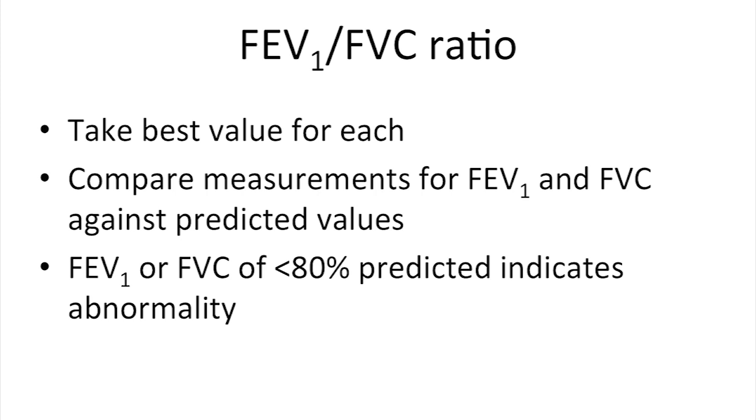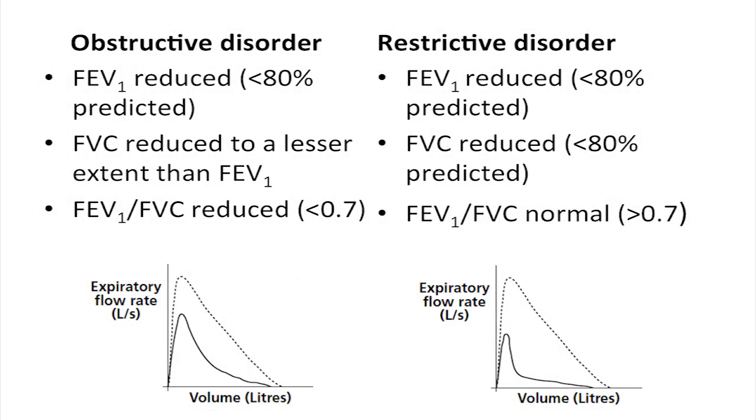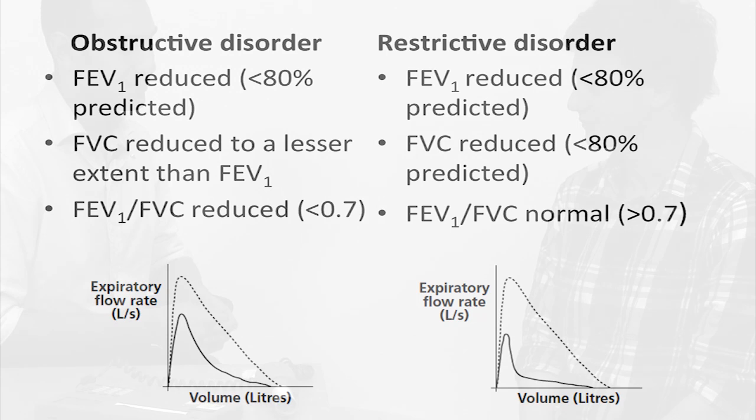Most people with normal lungs are able to breathe out most of the air in the first second, and so have an FEV1 to FVC ratio of greater than 0.7. In obstructive lung disease, the FEV1 is reduced as the obstruction reduces the rate of air escape without affecting the vital capacity as much — the lower the ratio, the more severe the pathology is likely to be. In restrictive lung disease, the FEV1 and FVC are usually equally reduced, resulting in an apparently normal ratio, but the individual measurements are lower than the predicted values. FEV1 and FVC both being less than 80% of predicted suggests restrictive pathology.